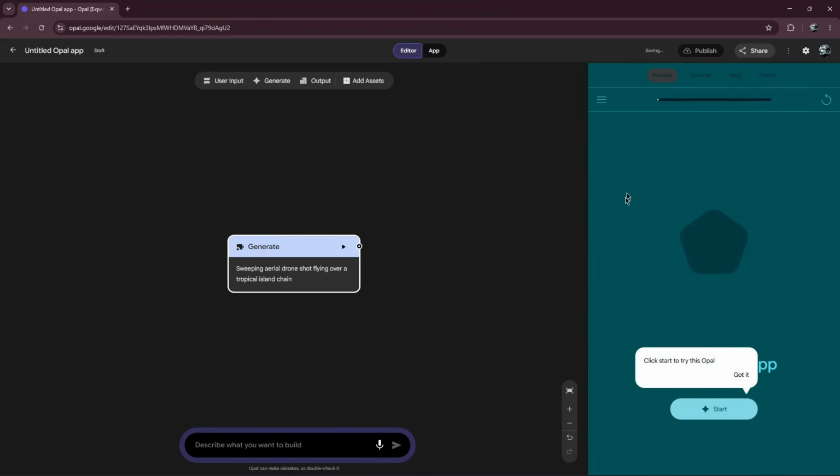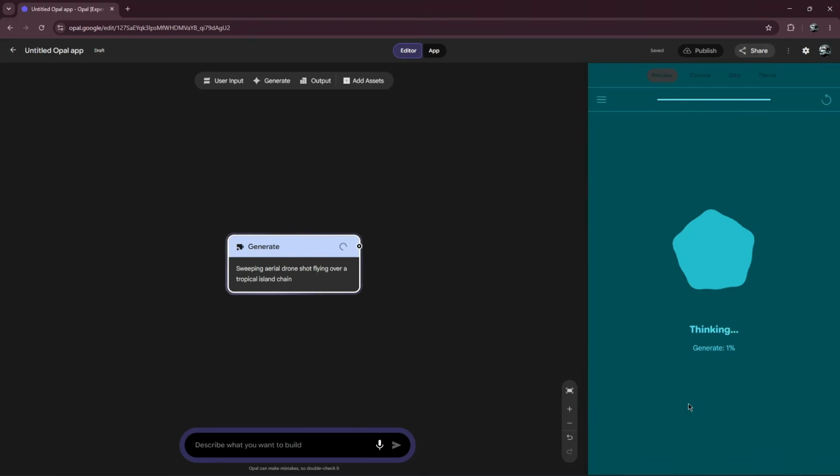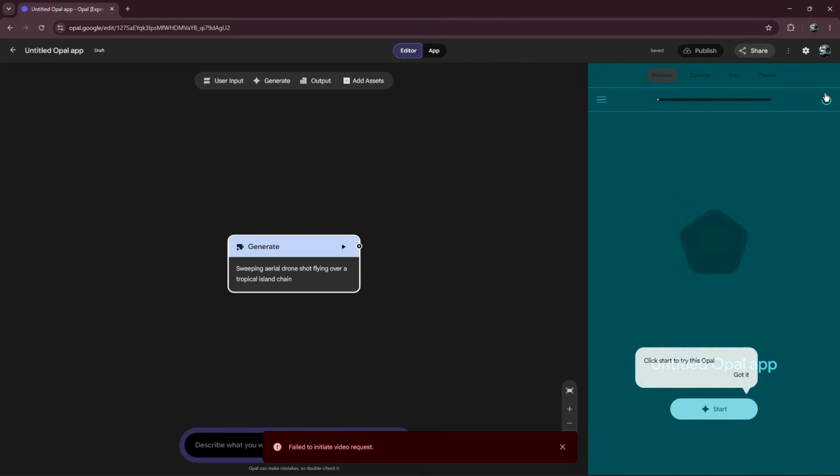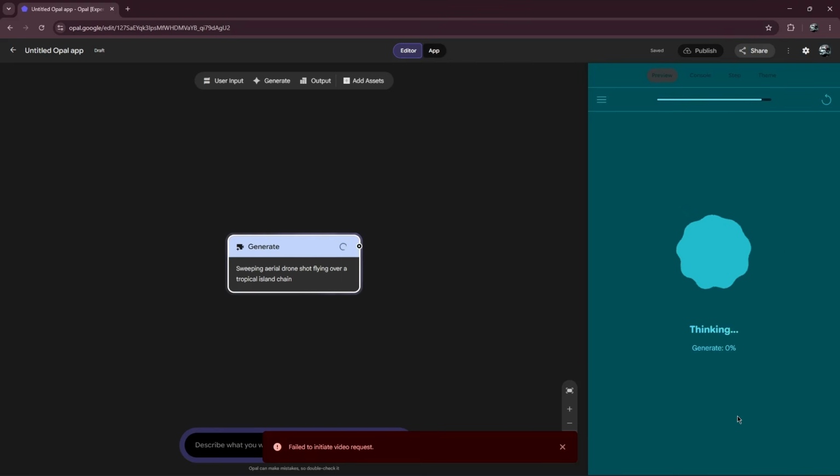Your video generation prompt will be copied here. Make sure the prompt is accurate. Then click the Start button. If you see any error, click the Restart button. Sometimes Google's server is busy. They don't have enough data centers to meet all the AI demands, so you might need to click the Restart button 2 or 3 times before it works.